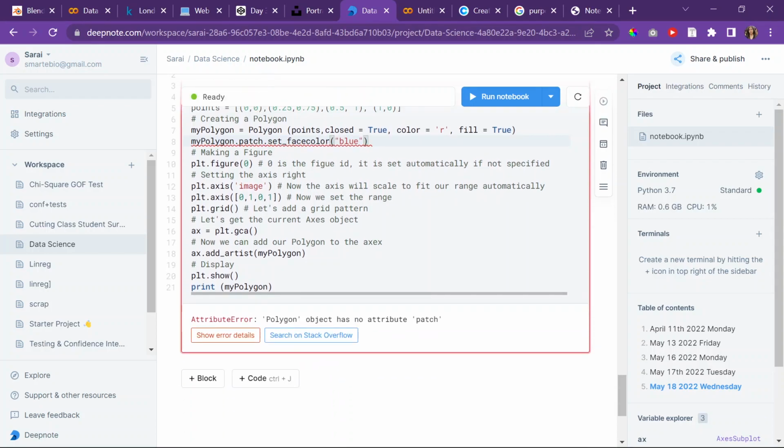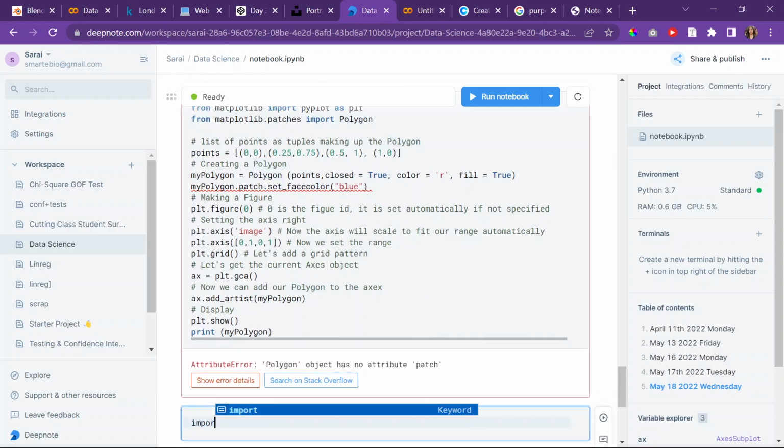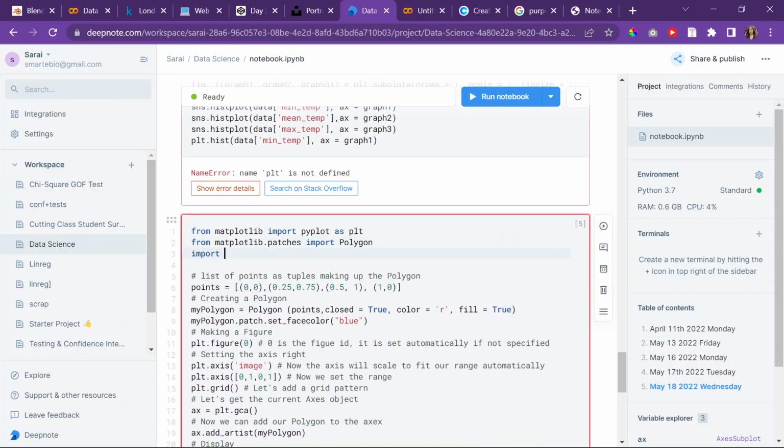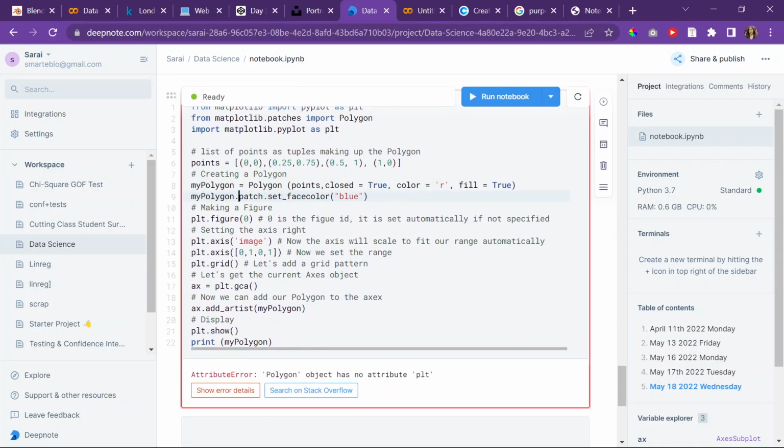It doesn't work. So what if I do set, because if I import matplotlib.pyplot as plt, I think instead of doing my_polygon, I should do plt.patch.set_facecolor.